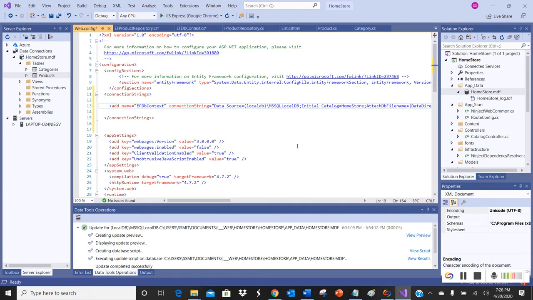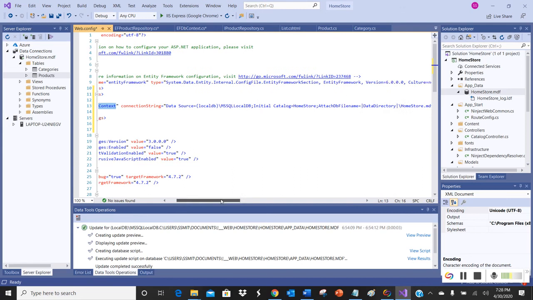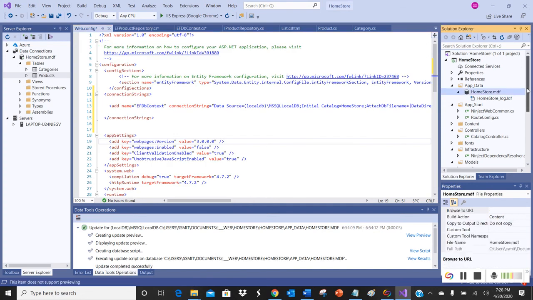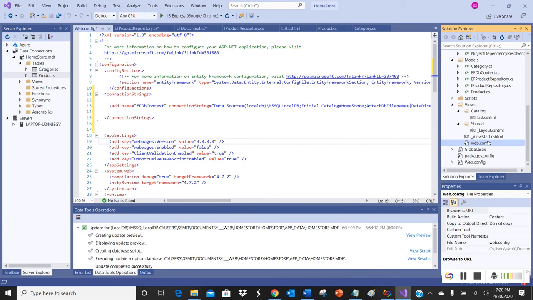You'll always have something to copy and paste in there, but you just want to make sure to customize it for your application. Make sure this is the name of your context file, and usually you'll be naming your context file EFDbContext. And then make sure that whatever the name of your database is goes there, and also goes here. Okay? And again, make sure you don't put that in this web config, but put it in this bottom web config. So there it is. I'm going to save it. Okay, so we're done with that.